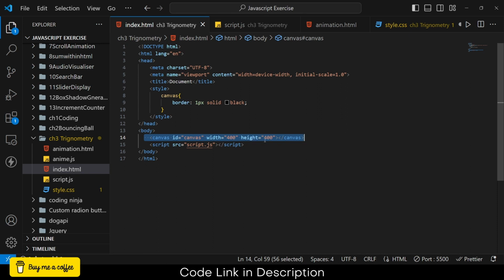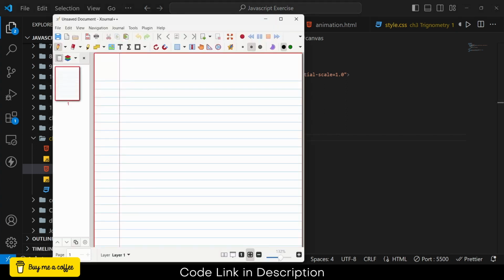If you watch my earlier videos, then you might remember that instead I have used my computer screen resolution, that is 1920 by 1080, window.innerWidth or innerHeight, something like that. But in this case, I have defined that my graph will be 400 by 400. Why not 400 by 800? If I do that, my expectation is wrong and I will get the wrong answer. Wrong answer means, for example, let me try to visualize it for you.